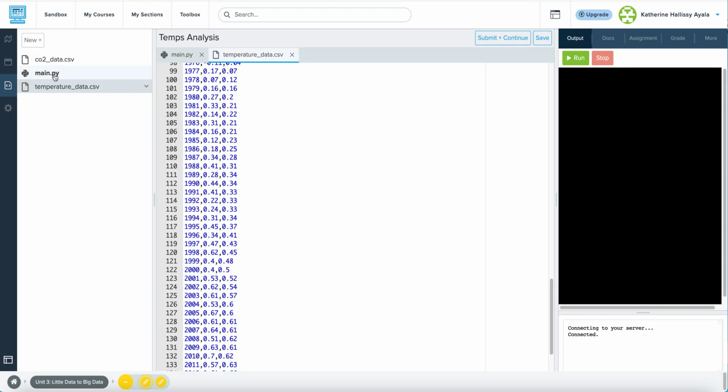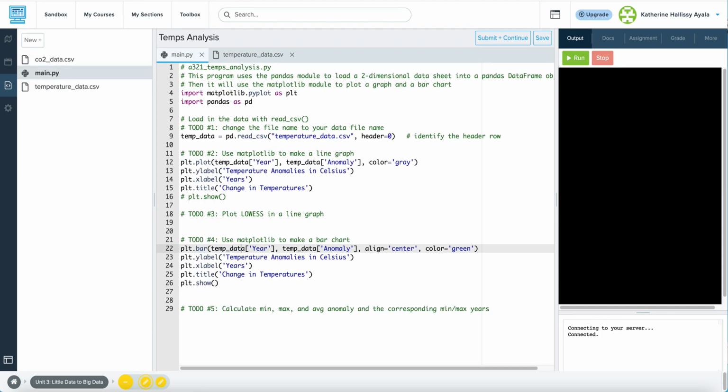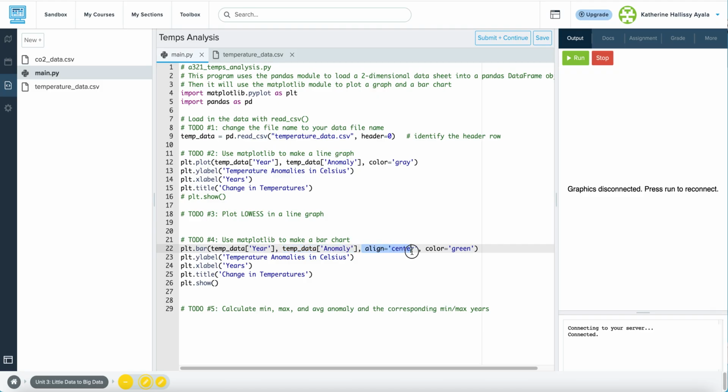So back to our code. In addition to having our x-axis data and our y-axis data, we're telling how we want to align our bars and what color they should be. We're making green bars in this case.